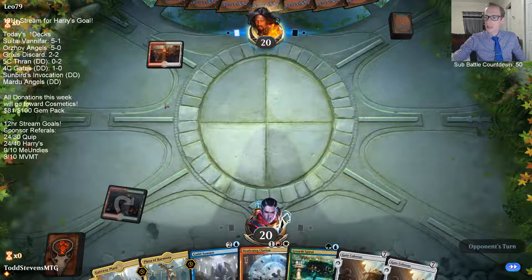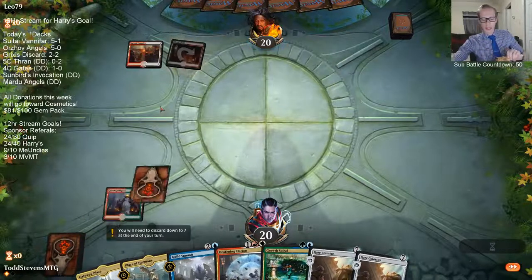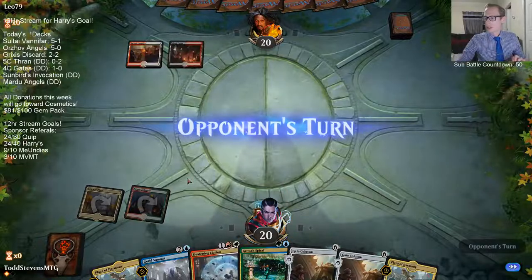Keeping that because of Deafening Clarion. And our mana is perfect. Two-and-five color lands. This is just a pretty easy keep, in all honesty.